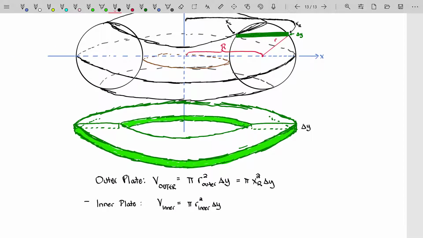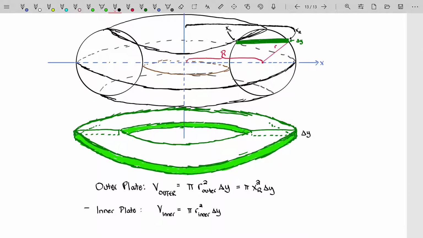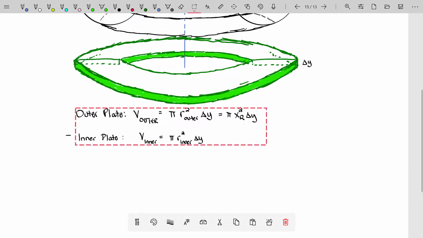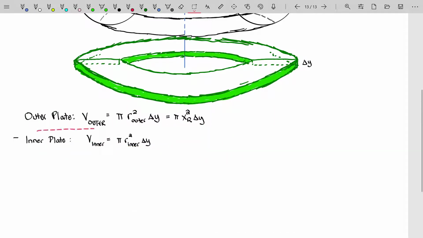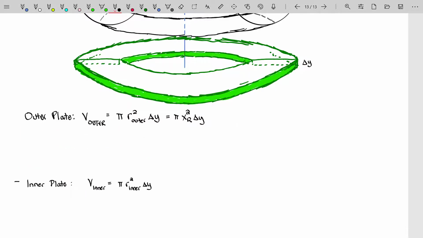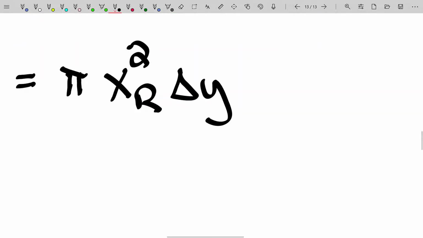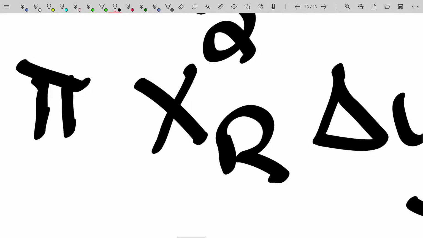Now let's go ahead and continue forward with that conversation, because being able to do that will inform us how to find x sub l. And in fact, while I'm here, I'm going to go ahead and grab this language here, and I'm going to move it over to the left a little bit so that we have some room to do the mathematics. In fact, I'm also going to grab this and move that down slightly. All right, so what do we do here? We have pi x sub r squared times delta y. The problem is when you write your formulas, if you know you're working with delta y's, that means all these x values have to be exchanged for y values.